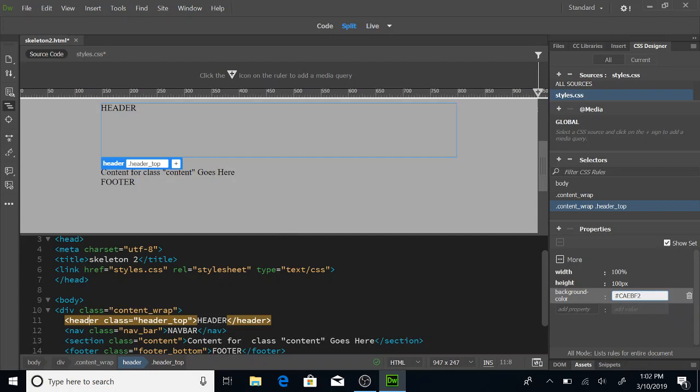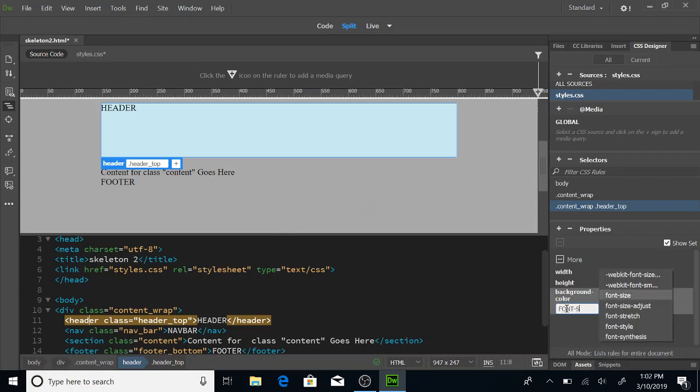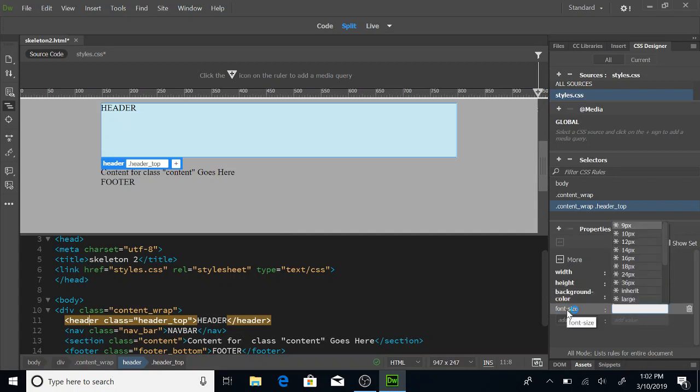Let's see how this looks. Okay, yeah, sure. So we have that going there, and it's making the change to that header right there. Now, if I wanted to, I could go in here to font size, and I can make the font size bigger.